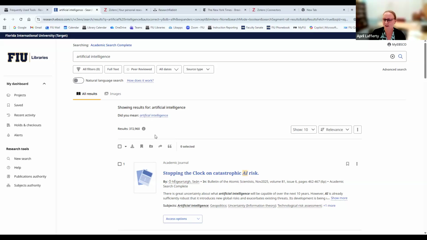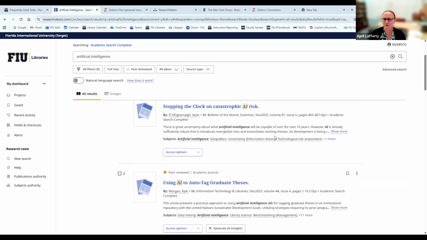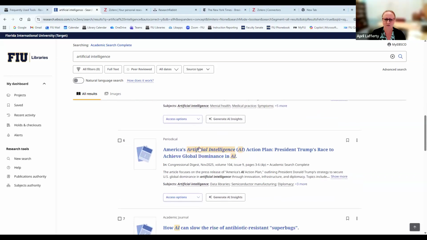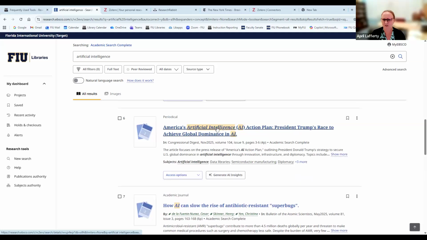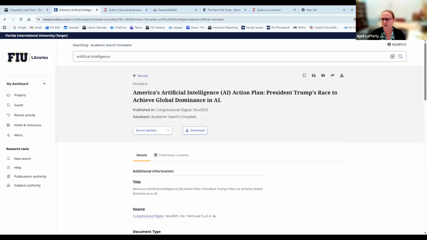And this is all of the articles that are on this page. So if I wanted to, I could select all of them and automatically send those to Zotero. Or I can pick and choose between some. Or if I wanted to, I could just select one article. Let's select this one here, America's Artificial Intelligence. So we're going to click there. If I wanted to, I could go up here to the Zotero connector and grab just this article, and that would send it to Zotero.